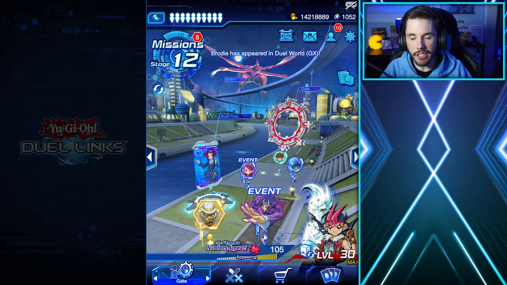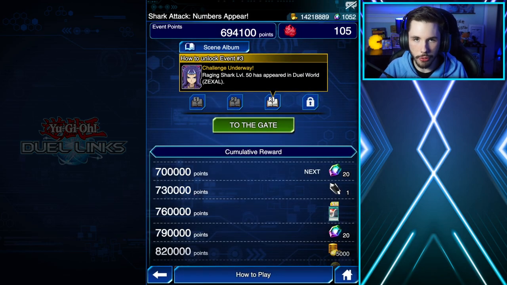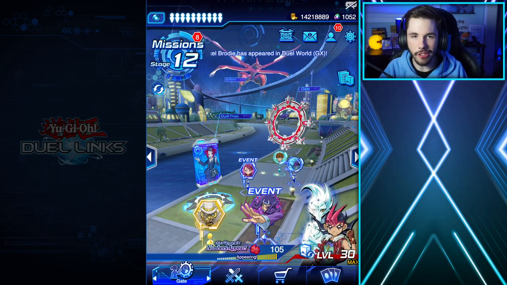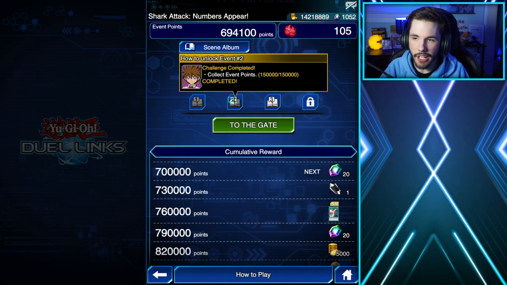Now, the first step that you need to do in order to unlock Shark is that you need to complete challenges 1, 2, and 3 in order to unlock him. For challenge one, you need to collect numbers and you need to get 30 of those right there. And that's just basically by dueling and getting these little symbols on the bottom right there. So most of you guys probably already got challenge one done. And then for challenge two, what you need to do right here is you need to collect 150,000 event points.